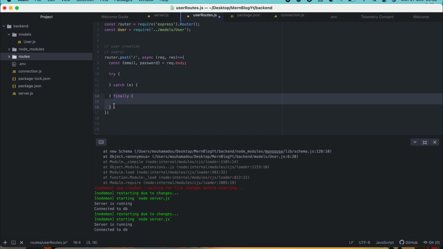We'll say try catch because it's an asynchronous operation. We don't know if it's going to work or not. We want to make sure that we will catch the error. So try, what we'll do is we'll say const user equals, we'll await the user creation by saying await User.create, so email and password. Make sure that you have here an object inside, and if it works, we need to generate a token for the user. So const, actually we don't need that, we can just say await as well. So the new user.generateAuthToken.